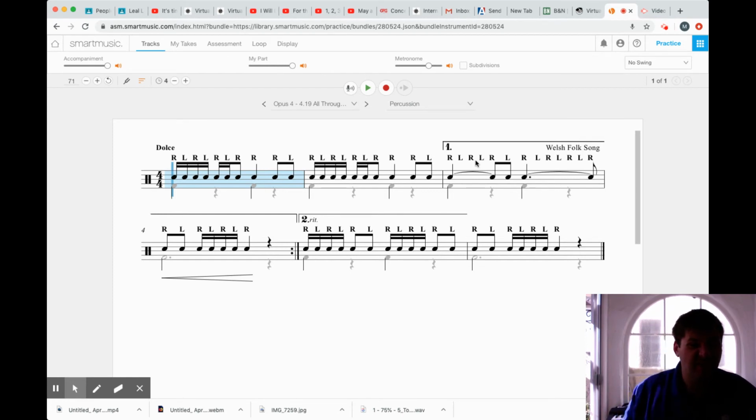The next measure is the same, but I'm going to put buzzes on the 16th notes. 1E and a 2E and. 1E and a 2E and. So I just added the buzzes. I left my stick down. I kind of used my fingers to leave it down and get those buzzes. So my first measure, I bounced through 1 single strokes. Now the buzzes.